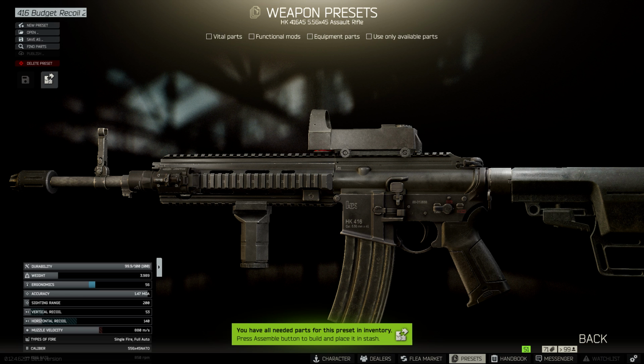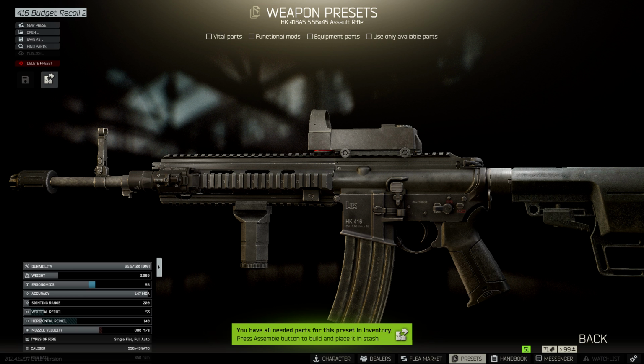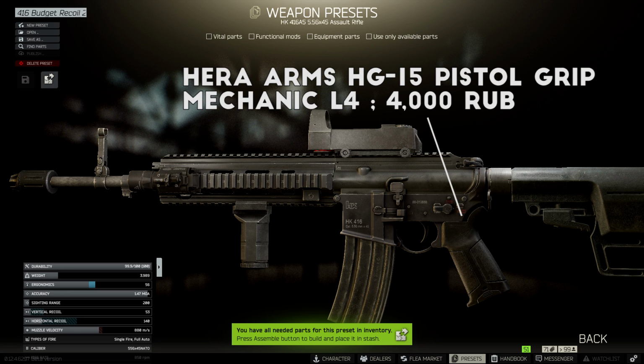Next, I went with the MFT BUS stock from Peacekeeper level 3 because it has best in slot recoil numbers at a good price, making it an easy choice for any budget build. For the pistol grip, you can leave the default one on if you want, but I added the Hera Arms HG15 pistol grip for some extra ergonomics. It's sold by Mechanic level 4 at a very good price, and it's usually cheap on the market as well.